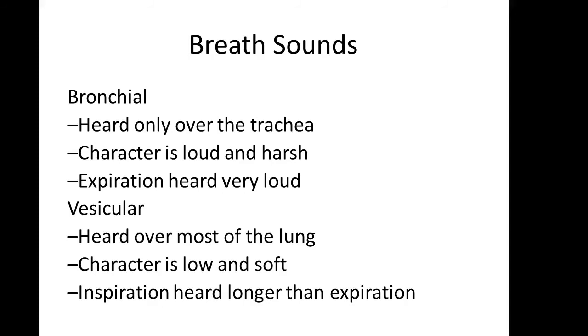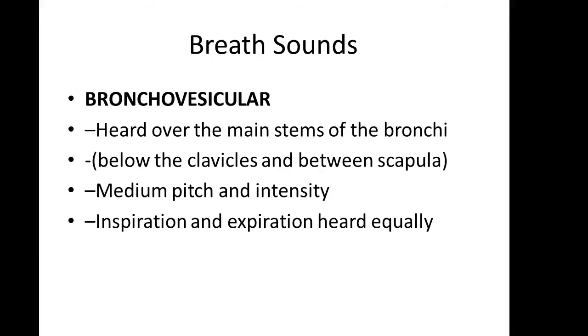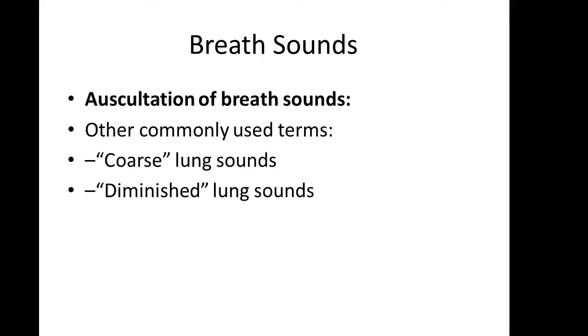Bronchial breath sounds are heard only over the trachea. They're very loud. Vesicular breath sounds are heard over most of the lung fields, very low and soft, typically longer on inspiration than expiration. Bronchovesicular, heard over the main stems of the bronchi, medium pitch, inspiration and expiration heard equally. Vesicular breath sounds, I'm not sure if I accidentally skipped that slide. Vesicular breath sounds are also heard over most of the lung, low and soft, inspiration longer than expiration.